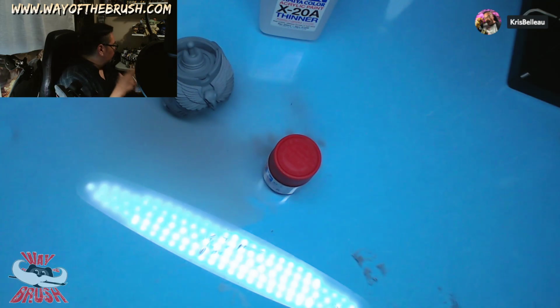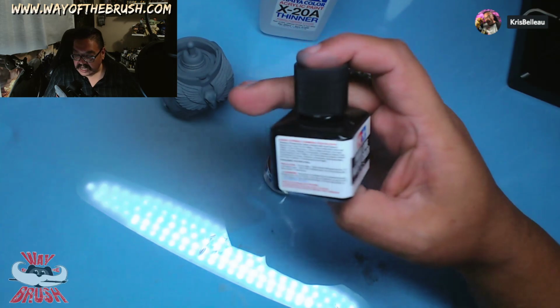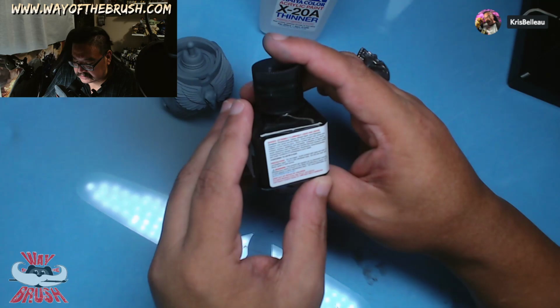You know what? Maybe we'll use some of this too when we get to the finishing phase. I have some panel line accent color. I thought this was more of an oil base, but it sounds like this is an alcohol base.